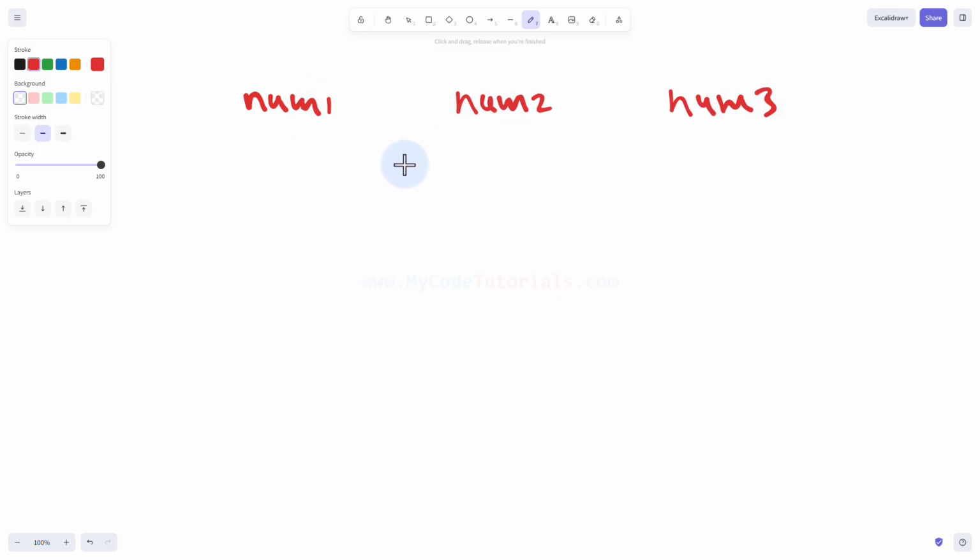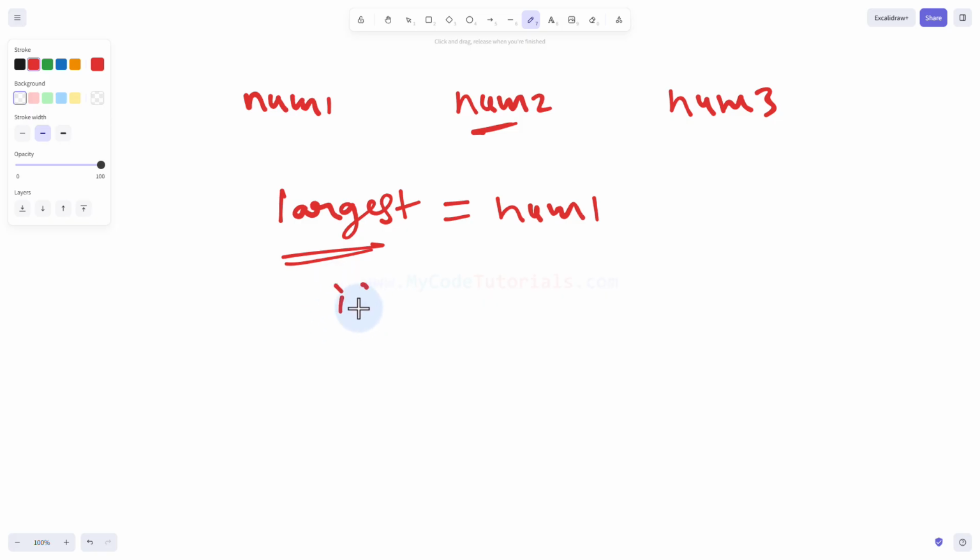So we have to say which one is the largest, and to solve this problem, first we will create a variable and let us call it largest, and we will say num1 is the largest number. After that, we check if num2 is greater than largest.